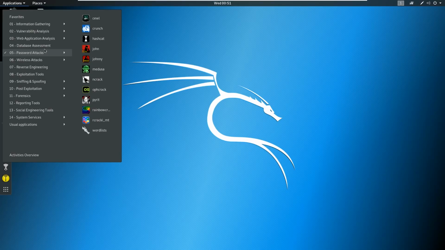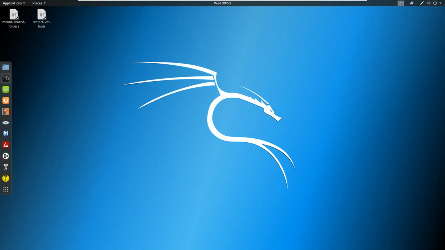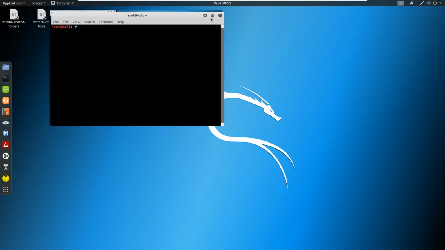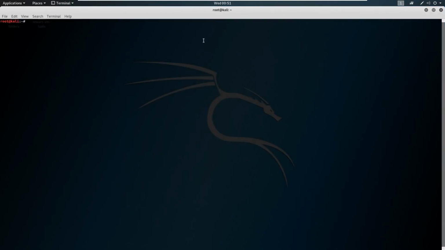So let's go ahead. From here, we're going to dive right into the terminal. Let's open this terminal, full screen it, and move on to the next video. From here on out, we're going to be living in this terminal. I'm going to back away from the graphical side of things and really get your hands dirty in the terminal and make you feel comfortable. If you've never used Linux before, this is perfect for you.